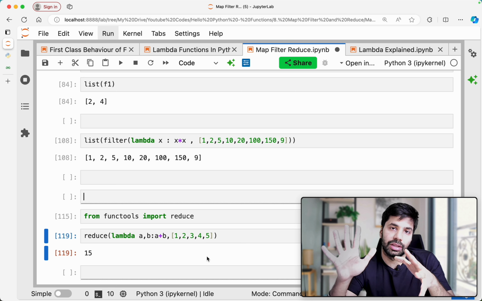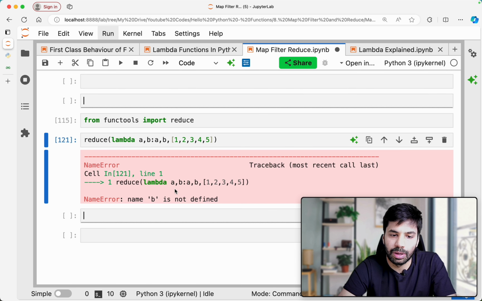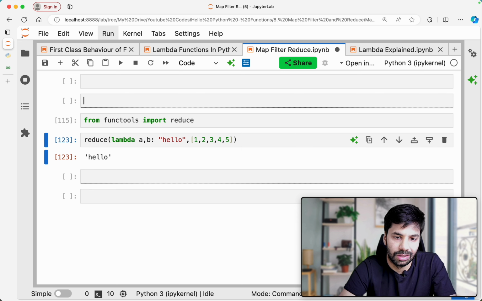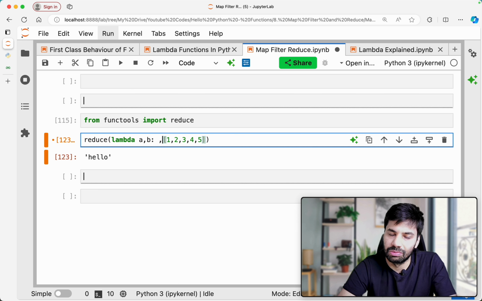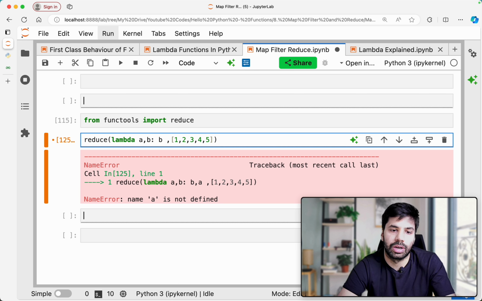You have to make sure that the function which you are writing here is returning a single value. For example, if it returns a, b, it is going to be a problem. Let's say a lambda a, b is there, and let's say it returns hello. Then it is just returning hello because every time it is hello only. So just make sure that you are always aware of what exactly is being returned. It is just returning a single value. So yeah, that is what happens exactly.